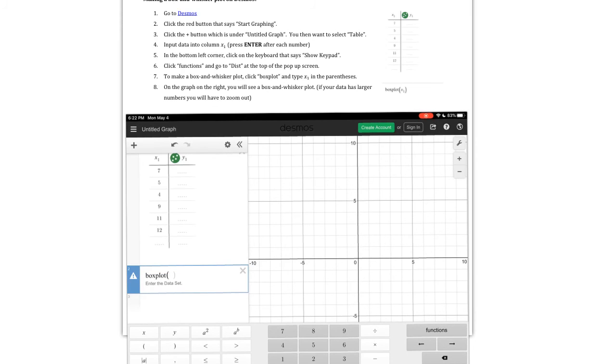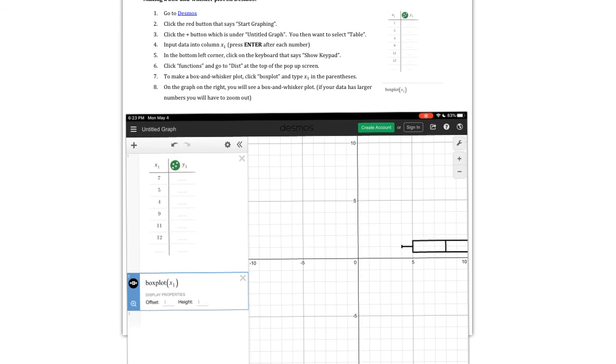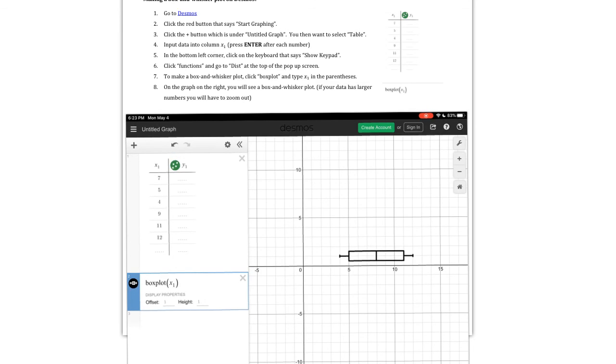When you click on box plot, we then type in x1, the name of our data, and our box and whisker plot shows up. Now you can see it's sort of cut off on the side there, so there's a cool little trick here with this plus sign. It's actually a zoom fit, and what it'll do is zoom to get you to the right spot. So let's get this going here. And you click on that zoom. Sometimes you have to click it twice. And now we have a better view of this.